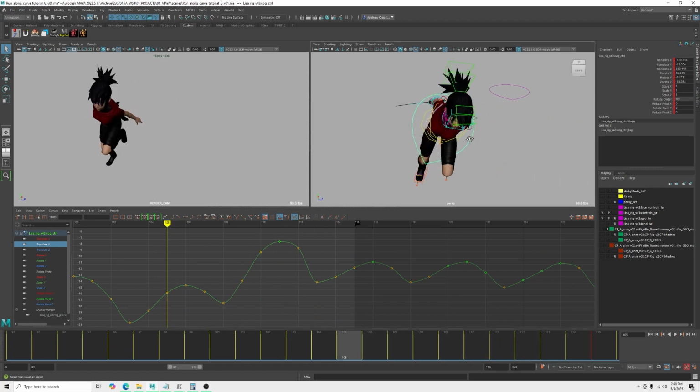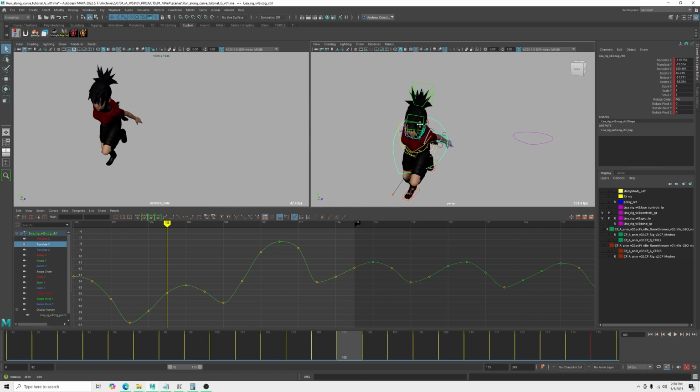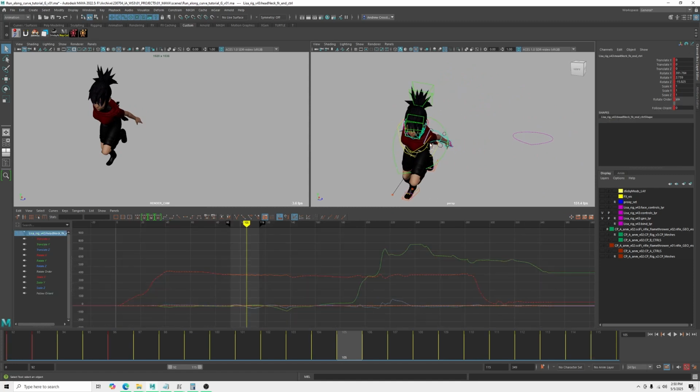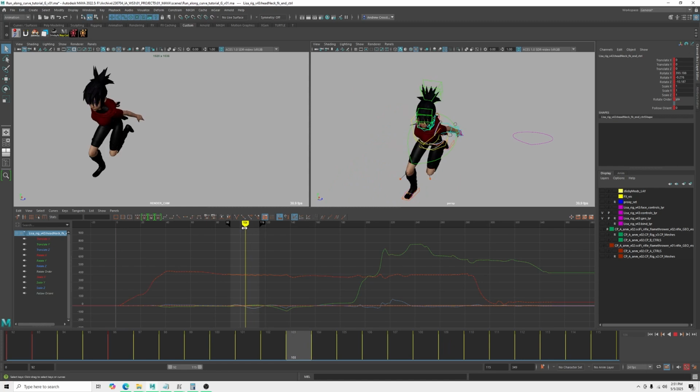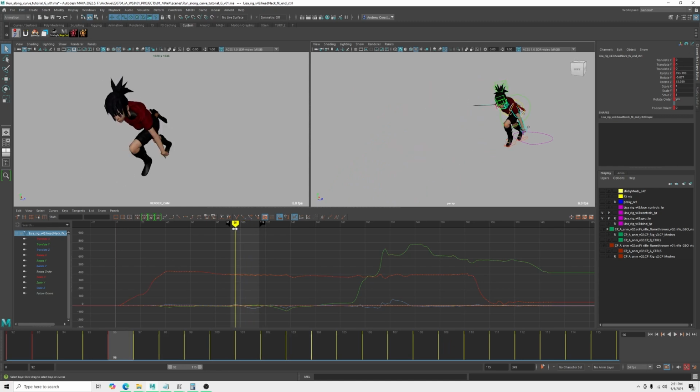And you'll have to manually adjust, obviously, the rotation of the head, bring in your acting choices, and work on this like any other animation. The run cycle is just a starting point, really.